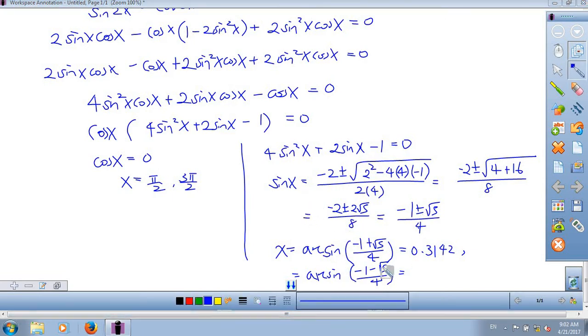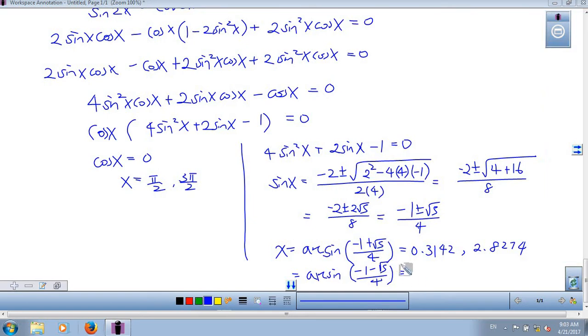How do we look for the same angle in quadrant 2? Well, it's the reference angle that we're looking for. So we are going to use pi to subtract this number. When we use pi to subtract this number, we'll get approximately 2.8274, because this is the reference angle of the same angle in quadrant 2. So in quadrant 2, it will be 2.8274 radians.